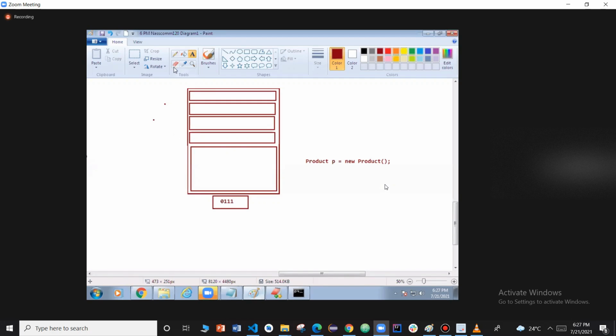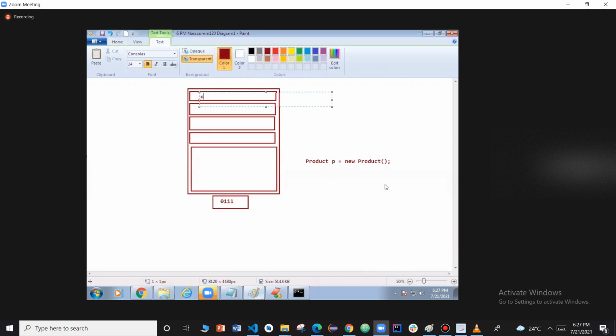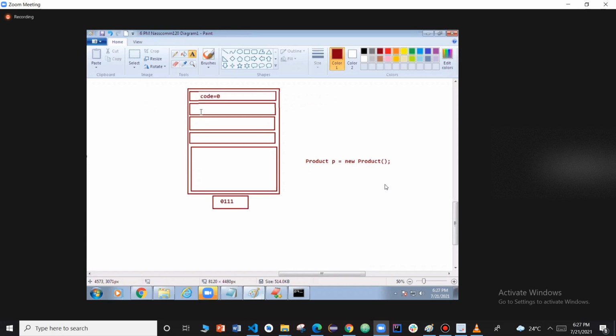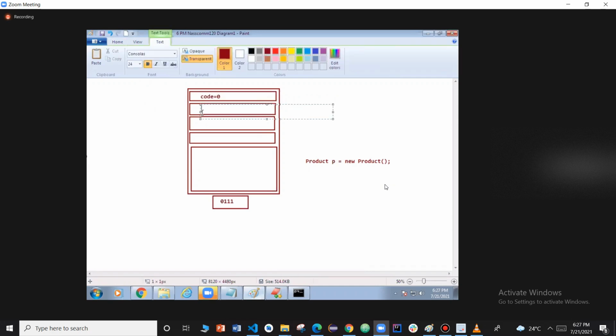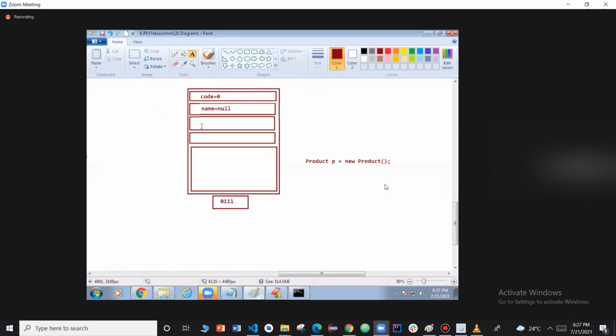Why have I drawn the box? It means all are available at the same address location. Here code is equal to 0 because the default value of integer is 0. Name is equal to null. Sir, why null? The default value of String is null.